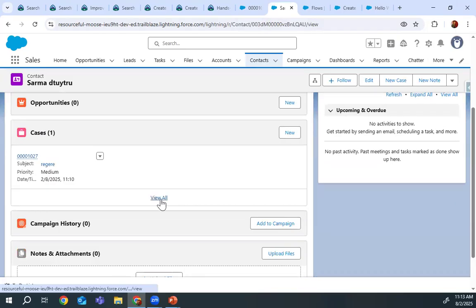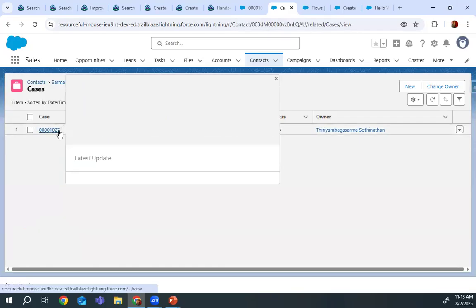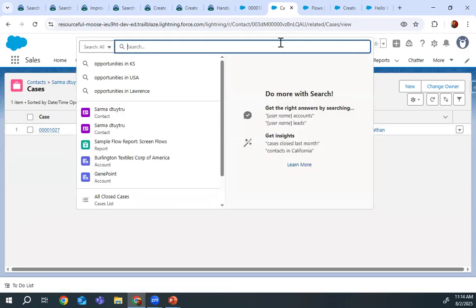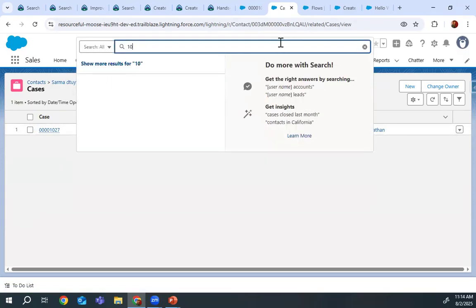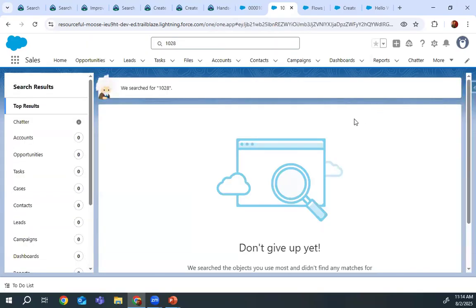What happened? It didn't create the case under the same contact. Why is that? It should have created it now. 1028. Let's see what happened. The case is not created at all. Is that the case?